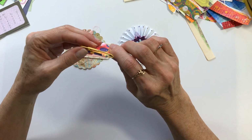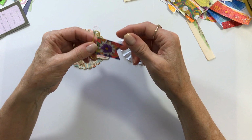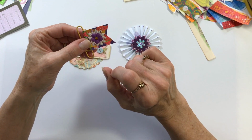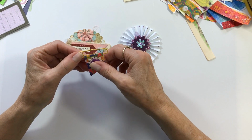And then I slid it into the paper clip here. And, well, first I put a little piece of double-sided tape inside there to hold it together.